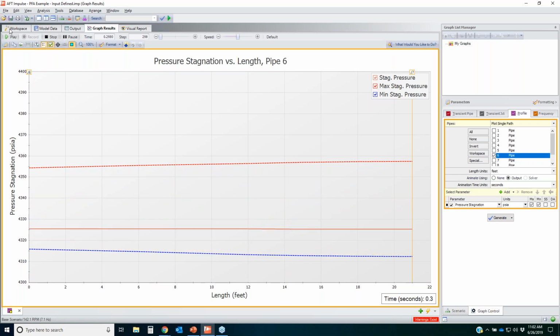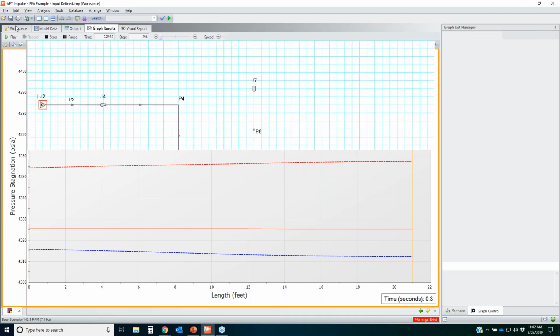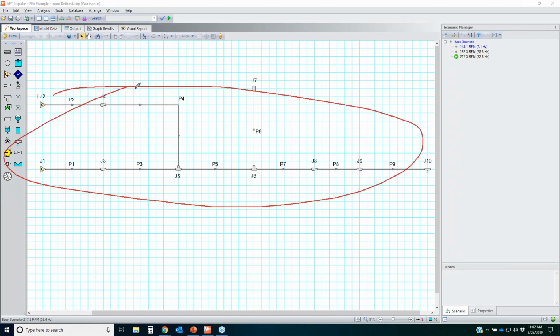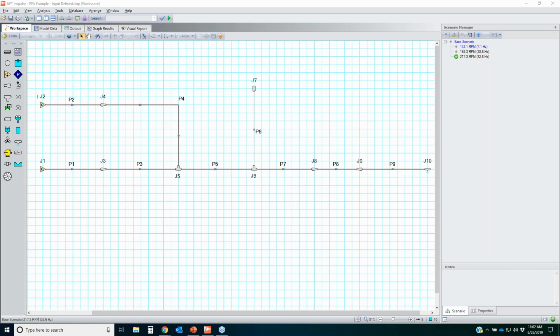So that's that scenario. What we would then be able to do is transition to another scenario, and we would look at essentially the same thing, but you'd probably want to also look at all the other pipes in your system. In this last scenario, which is the highest speed and the highest frequency, where we saw the really high amplitude pulsation, it's much, much higher. And for the sake of time, I'm not going to run that scenario right now.